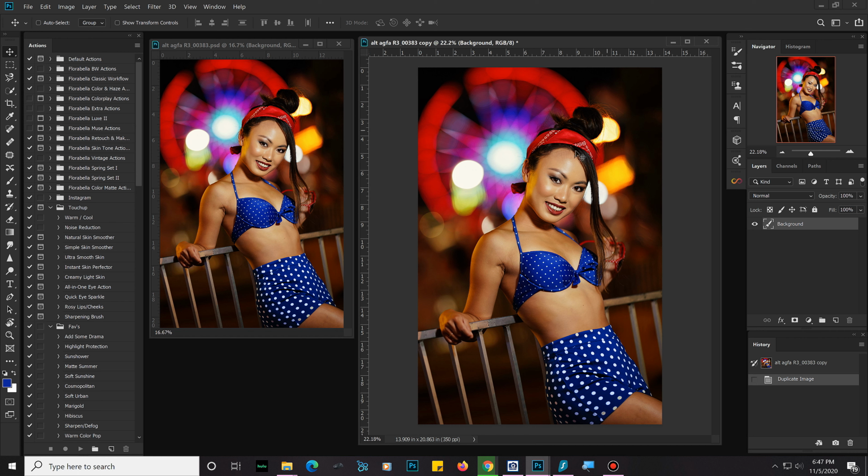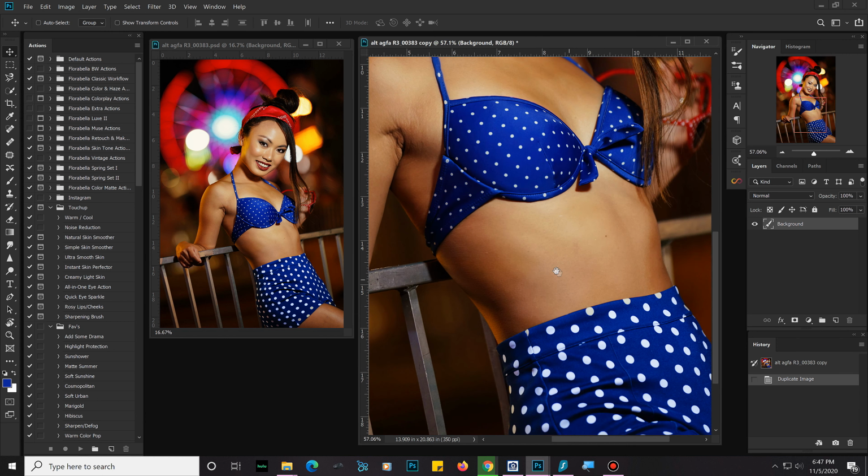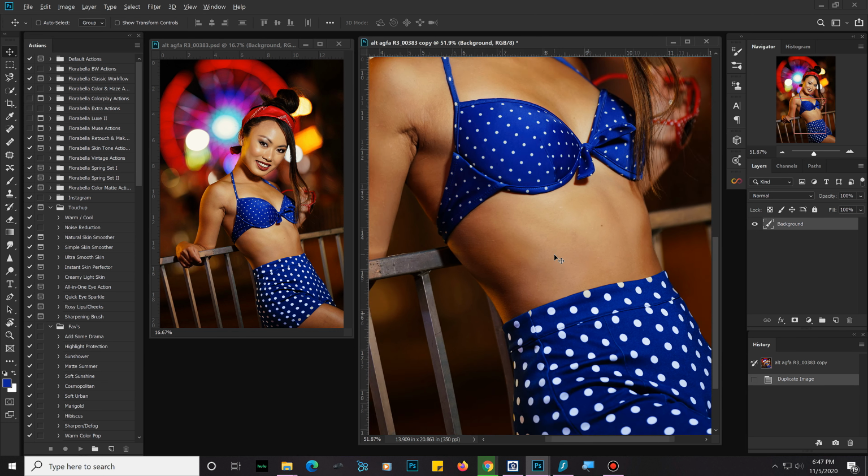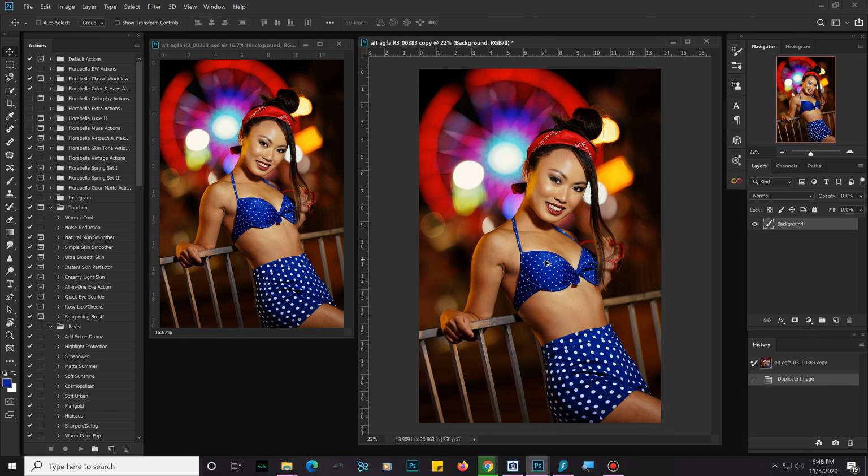So if you take a look at this picture, it's got some really nice colors in it, but if you look a little closer, you'll see that the blues don't quite match. The top and bottom here just don't quite match. And I never really cared, it's close enough, but I figured might as well use this picture to show you how I would go about changing it had I wanted to.